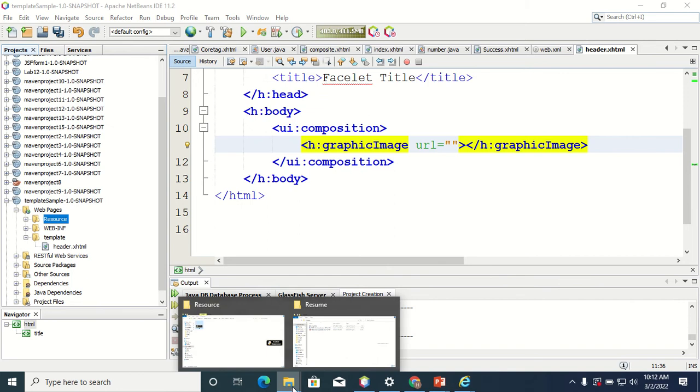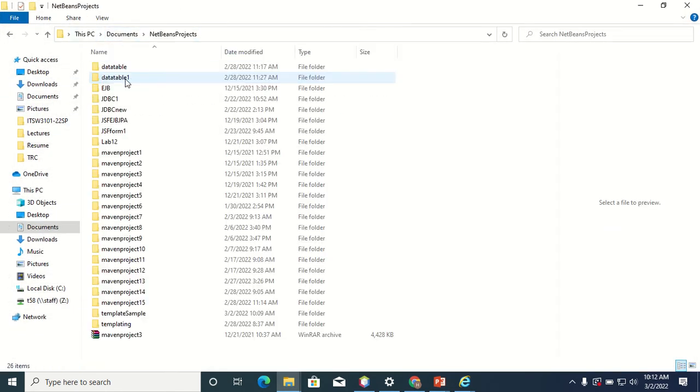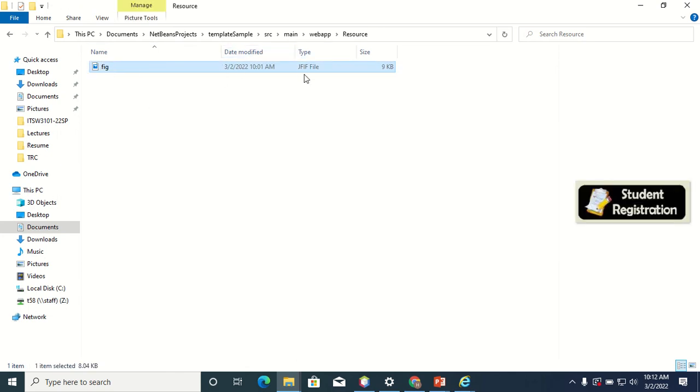So I will go to my documents folder. I have the NetBeans project, and here the project name is template sample. Inside main web app, I have the resource folder, so I can place the figure here. You can see the type of the figure is a GIF file.